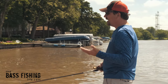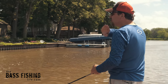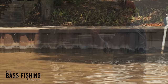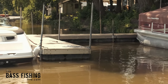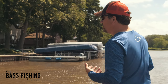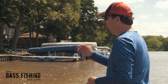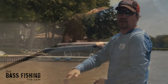When you think about using a hollow-bodied frog to represent a wide range of prey species, it opens up just a huge range of places it can be used. As you can see down this shoreline, this is not typical frog fishing cover — the pads, the vegetation. I am trying to mimic something else that might be swimming in this area. Maybe some bluegills up in and around the rocks, and I'm targeting shade with this frog on this hot summer day. I can pitch it up underneath docks really well, and I can throw it in places that I cannot throw any other lure.